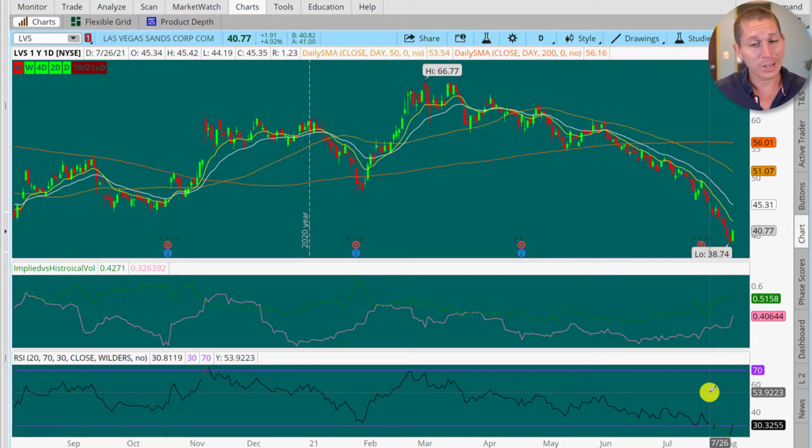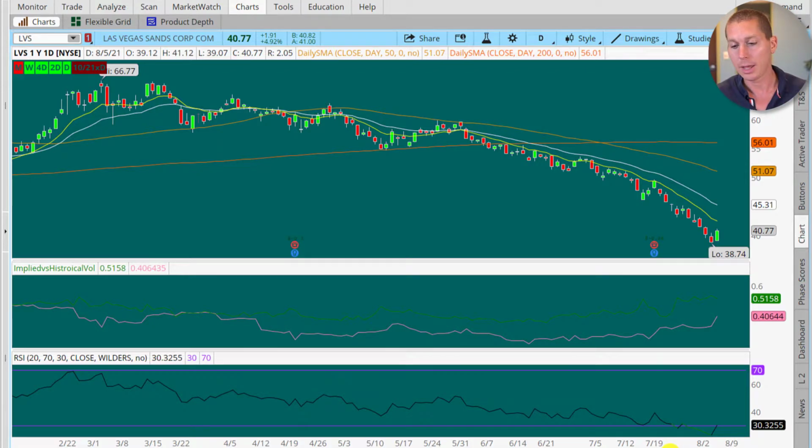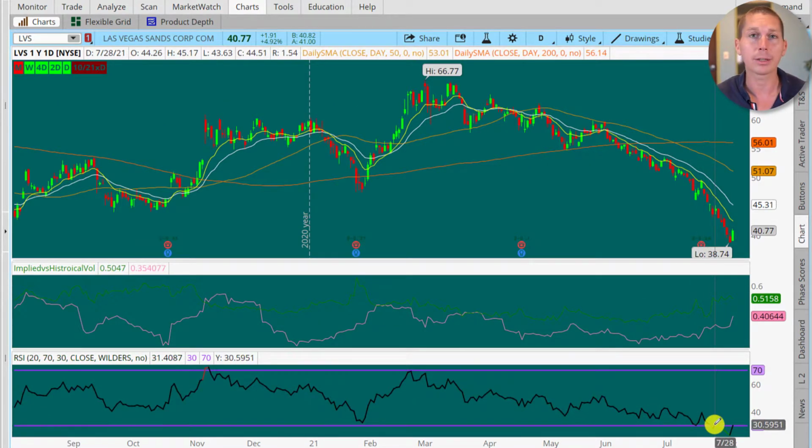When we talk about some of these China stocks, I think all bets are off. We could see that, but it's all bets off. So one of the things that you could use is an RSI, and we could see that RSI is oversold here, and things can be oversold and overbought for a long time, especially if something's fallen. It could be oversold for a while, but it can help decipher when things start to turn, when that strength, that momentum behind it starts to fade off, and we could see that turn, meaning that there's no more sellers, and then all of a sudden the natural buyers come back in, or the covering comes in as well.